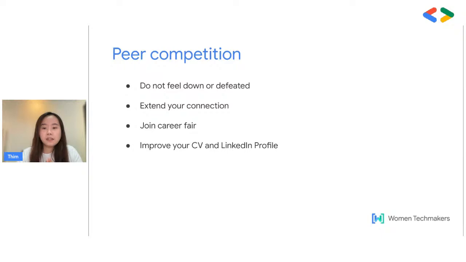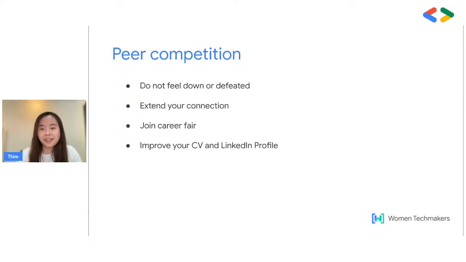So if you are interviewing for a data scientist job, maybe you can build a simple chatbot project to showcase during your interview. Also, you can join more programs to extend your connections, which I think you guys actually did a pretty good job of by joining this Skill Up program. The people that you are connected to right now might get you a job sometime in the future.